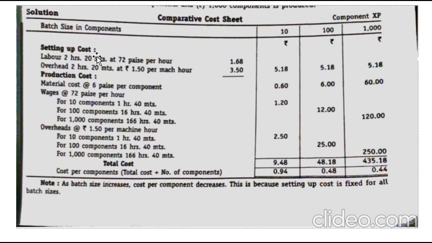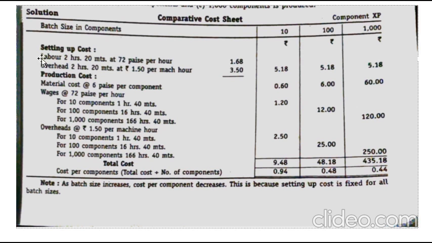While setting up, you will have labor charges. The machine can't place itself, so there are laborers who help in setting up. So labor charges are to be paid. Then you will have other expenses apart from setting up, like cleaning of the machine, arranging it in the right way, electricity charges, and rent paid for the building for placing the machine. So all the other expenses come under the overhead expenses.